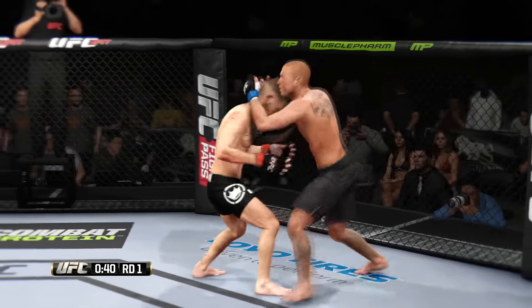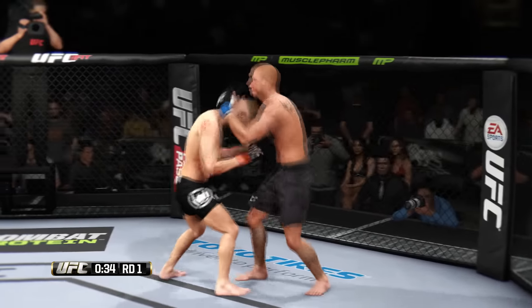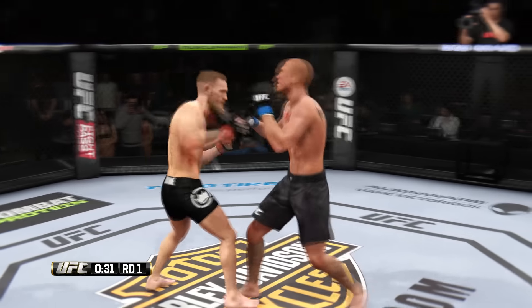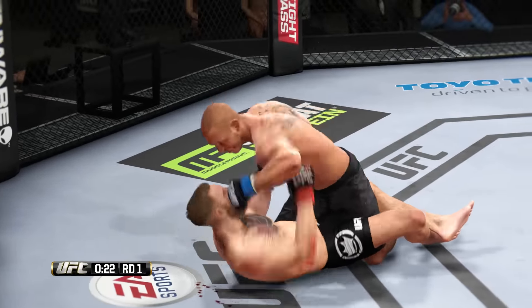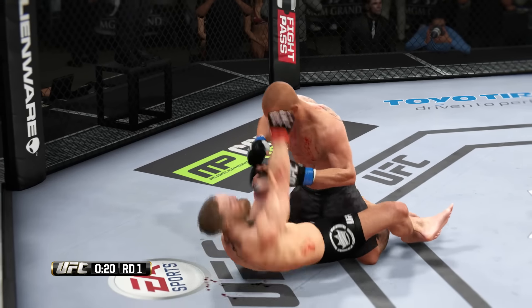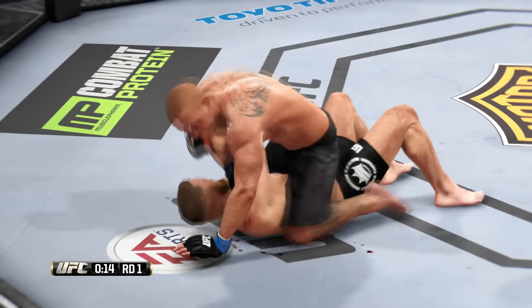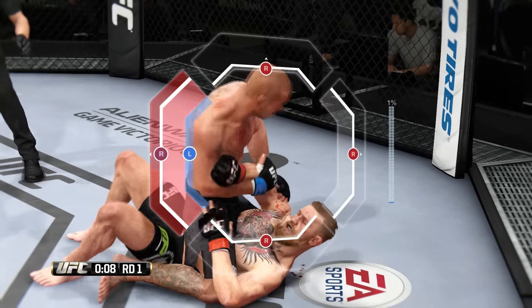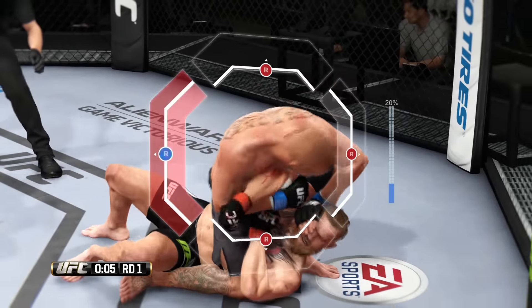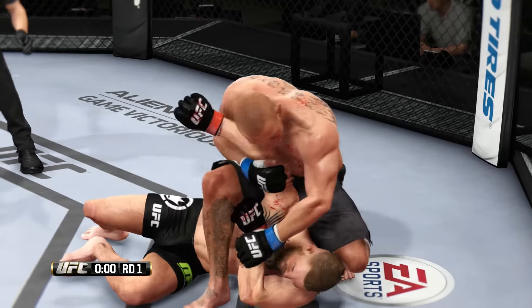Another big knee. That's a damaging knee. He connects with the right and goes for the shoulder. Cerrone gets the takedown late. That cut on his cheek is really starting to get nasty — they can stop this fight. He's in half guard here, landing some big shots, trying to set up the arm bar. Final seconds of round number one. Looks like he's got that arm bar locked in tight. Saved by the bell.